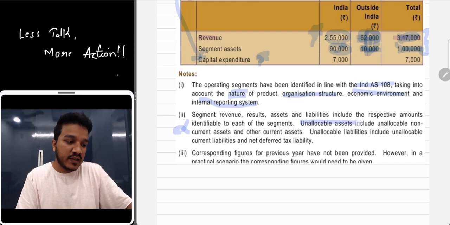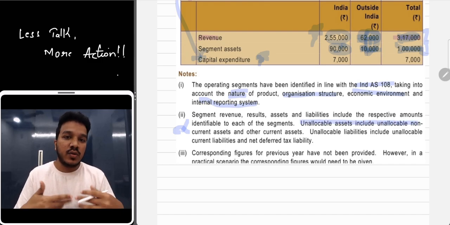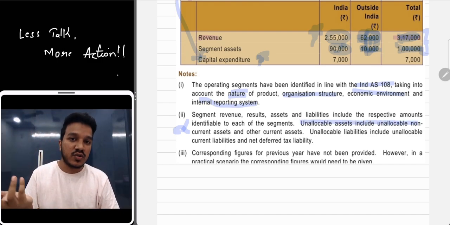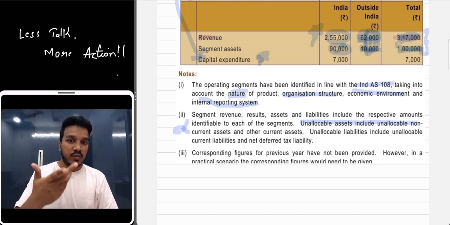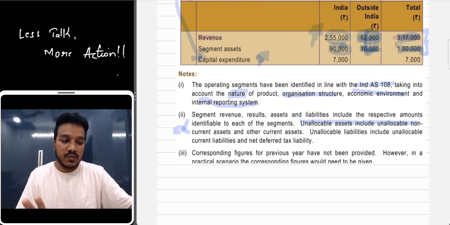यहाँ पे बोलता है कि unallocated assets include. How do we know? In the question itself they have not given, so उतना पट्टी मार के नहीं जा सकते एग्जाम हॉल को. So it will be very difficult to remember this point during the exam. So I would say skip that one.